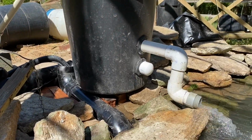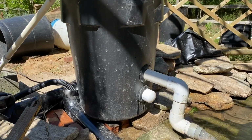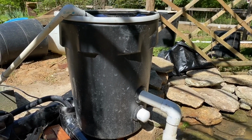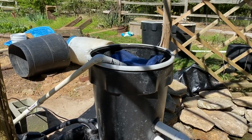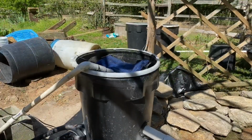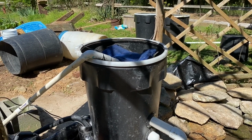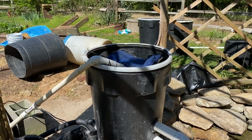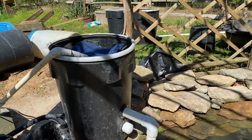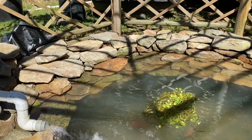This filter is leaking now. Messing around with it, I broke the seal, so I had to order a new bulkhead, and I'll replace it with an even bigger bucket. But I've got it running through here. I set it over the top where it will eventually sit behind it, and I've been running it like this overnight, and I just put the fish back in. And none have floated to the surface yet.